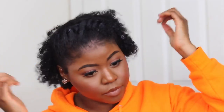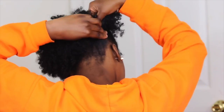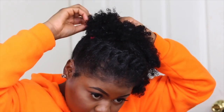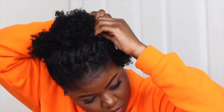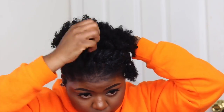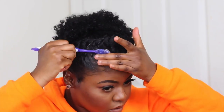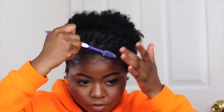I'm just going to finger twist the front of my hair. Get the rubber band. With the hair. And I'm going to — well, you can leave it down like this if you want, but I'm going to pin it up. So we're just going to pin it up. Get the hair clip this time around just to give it that nice colorful look in the back. And we're going to pin the rest of that up. So this is how the look is going to look. My hair is a little bit wet, so it's not going to look as full as you want it to look. So I'm going to get that edge control and just slick the baby hair.